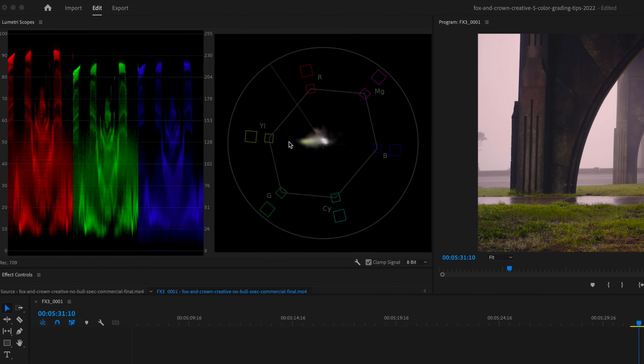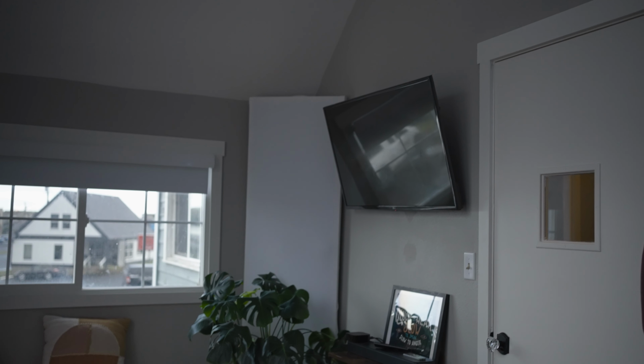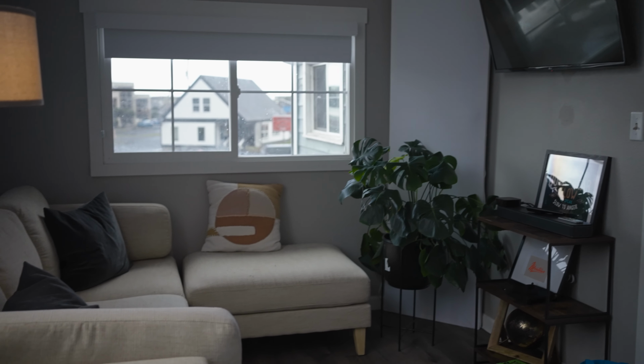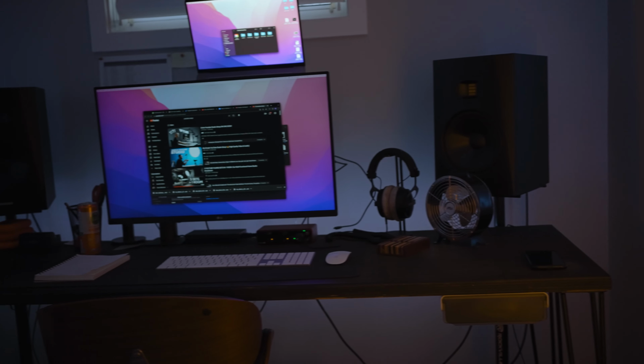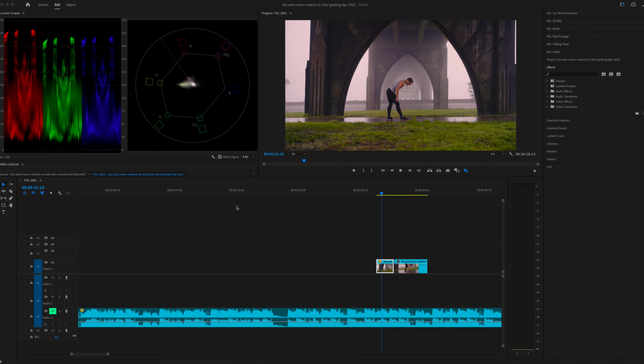And this is why you want to use scopes. Scopes are gonna help you to visually see what your color grade needs without having to rely on your eyes on the image. Anytime that you change the environment of your room, this can mean daylight peeking through the windows. This can mean the type of lighting that you have in your room. Anytime you change those kinds of things, it's going to affect the way that you see the image and the way that you perceive colors in your image. One way to combat this is to use scopes. These are going to give you accurate readings when trying to color correct or color grade your image. Scopes are a really great and reliable tool when trying to get accuracy in your colors.